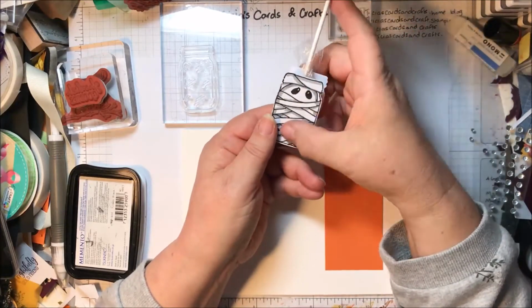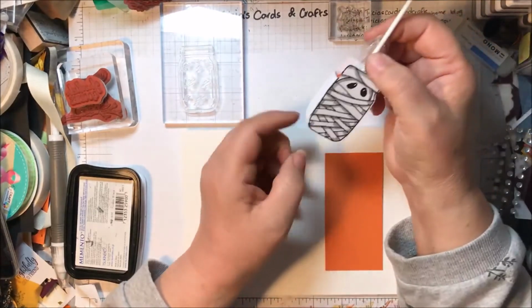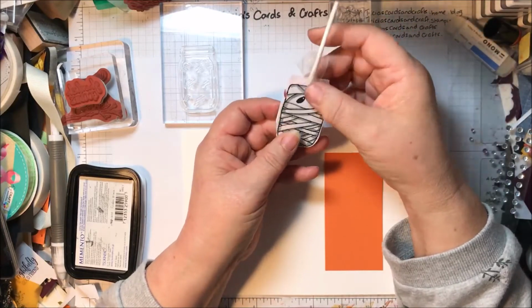It doesn't have to be a mummy. It could be a ghost. I'm going to do a pumpkin now, but it could be just something that you might decorate a jar with. Okay, it could be anything.